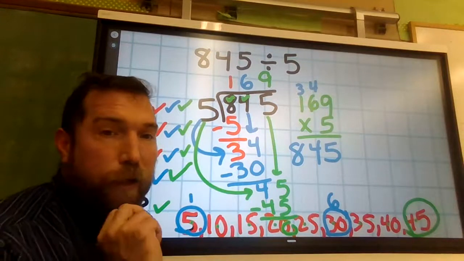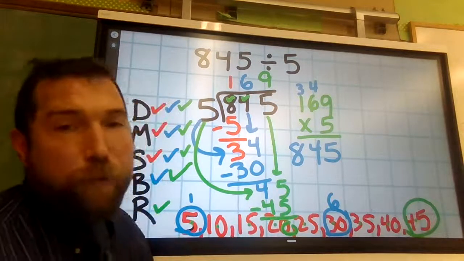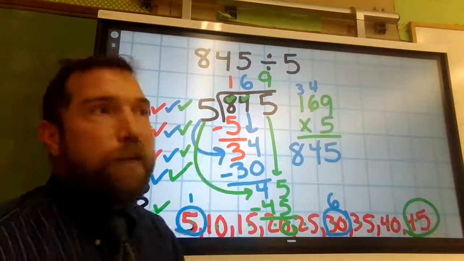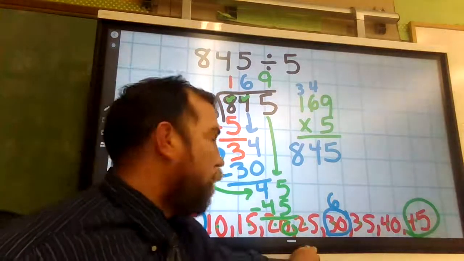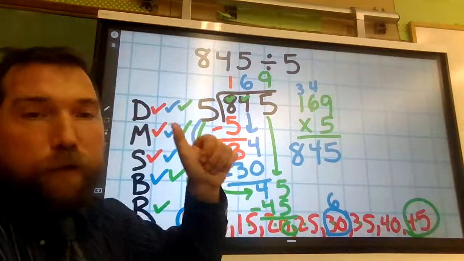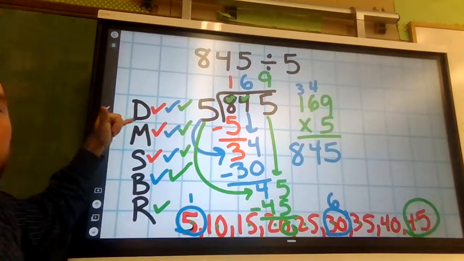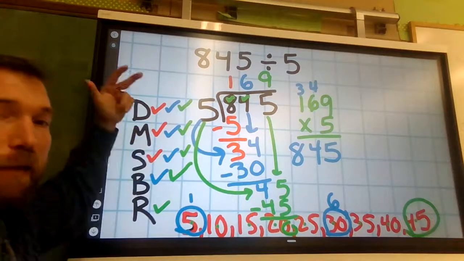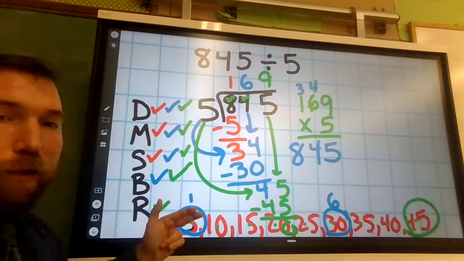I know it's going to be kind of a tricky step. There's only like 5 or 6 problems today. There's no remainders on the end. There are leftover pieces. So I really want you to take your time and do a good job on those 5 or 6 problems. And just go through it over and over again. How many groups can I make? D. How many did I already use? That's M. How many are left over? S. Then bring down when you can and then repeat.